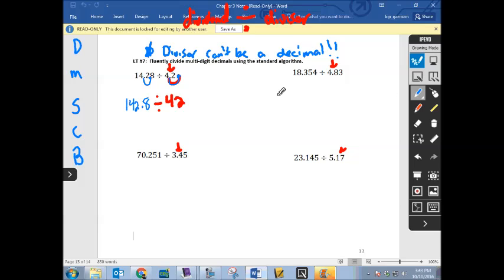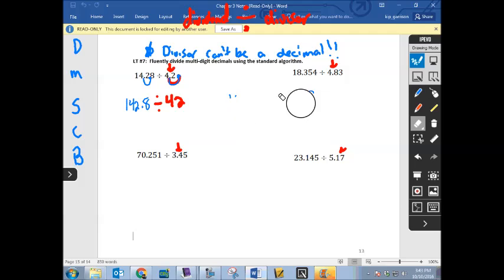Okay? Now, a couple of the big mistakes that I see students making. Don't write this. Do not write this because you're not going to have enough room to put anything else. When I gave them this right here, a lot of my students in the past, they say, oh yeah, Mr. Garrison said none of them can be decimal. So they go, I'm going to make that there, that there. I'm going to be doing 1,428 divided by 42. That is incorrect. Okay? Cannot do that.